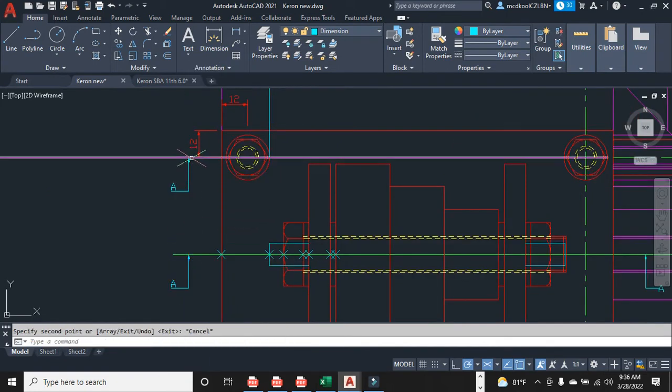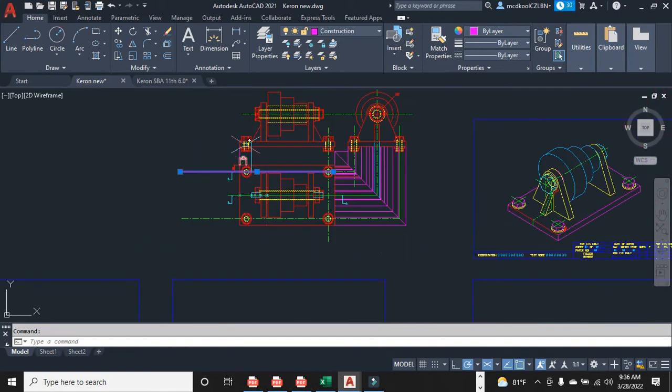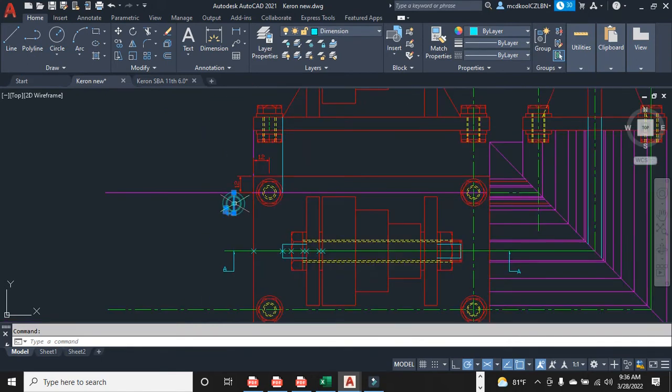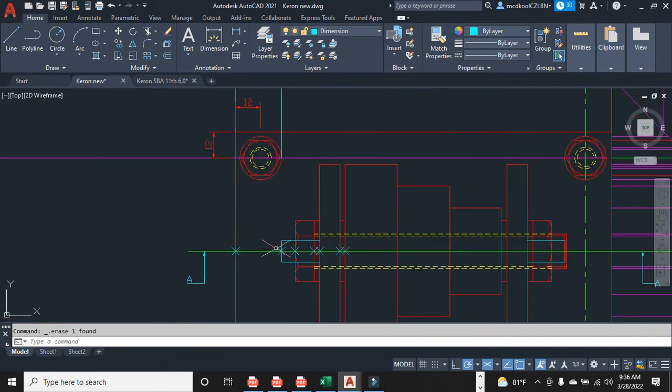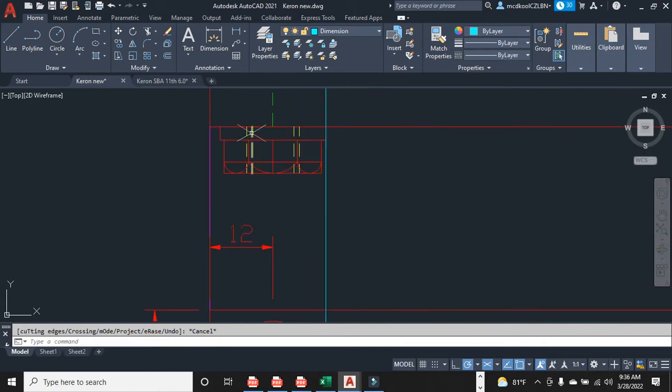You can put your leader up here so that it cuts the hole and you can show the hole. So it depends on where you have it. If it is cut here, then up here will be solid. You will see this line here as a solid line. But the way you're cutting it, cutting down through the middle, there are no hidden detail lines in the sectional view. So these hidden detail lines will go.